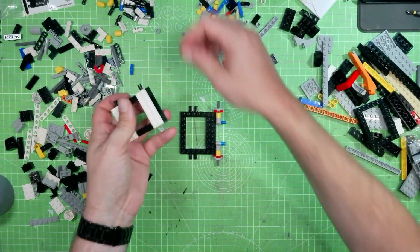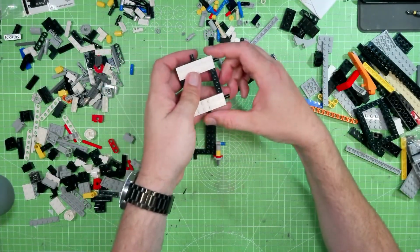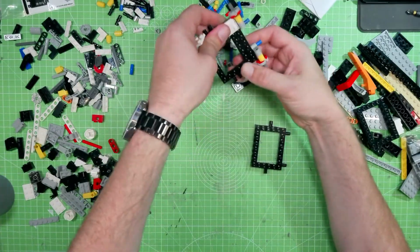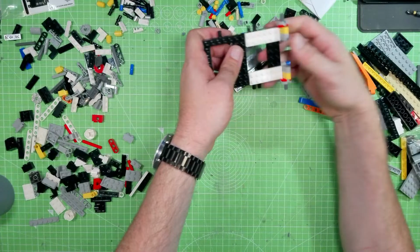That one in there, that one in there, that in there. And then, oh, have I done that wrong? Yes, I have. They don't. That one doesn't go on there. It actually goes on here. With that then going there.